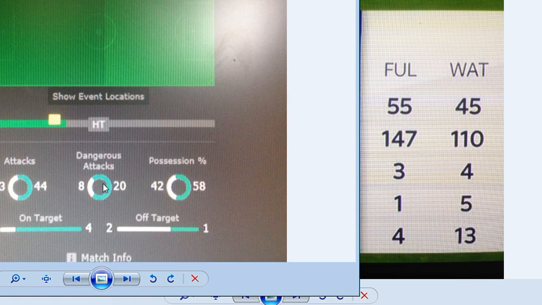Not only that, I wish I'd taken a picture, but in a different part of this graphic it was showing the corners at 6 for Watford as against 5, and 1 for Fulham. That mirrored that figure, but it concerned me a little. I mean, corners are corners. There's just no manoeuvring on that. And I rewound the TV and I forward wound it to check if there might have been a delay or something.